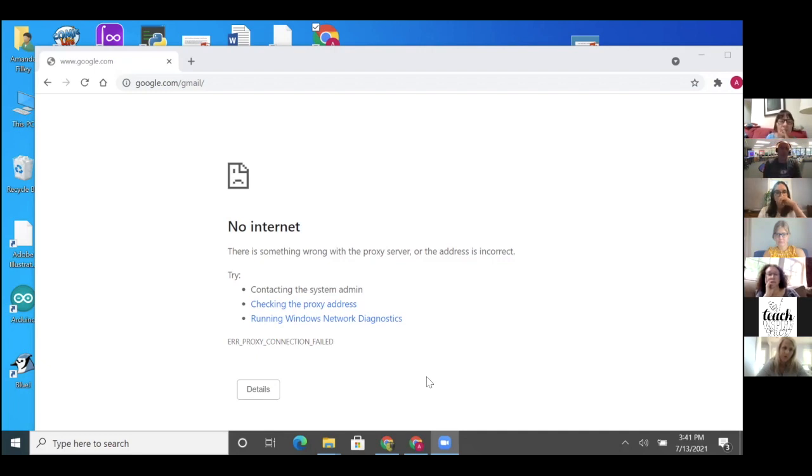So just do the best you can for right now. What you could try, just for the sake of this class, is opening up one of your other browsers like Edge and try logging into Drive there, just to see if it works.